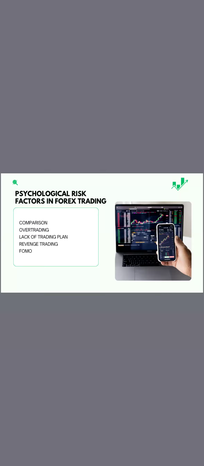Another thing is lack of trading plan. Let me give you a literal example of a trading plan. I'm coming to trade in the forex market today. How much do I want to make today? If I have $100, what's the appropriate amount that I should allocate to my trading? If you have $100 and you are trading, you are seeking to make 20% in your account. For me, it's already too much, because this is not a get rich quick plan, but a slow but steady process.